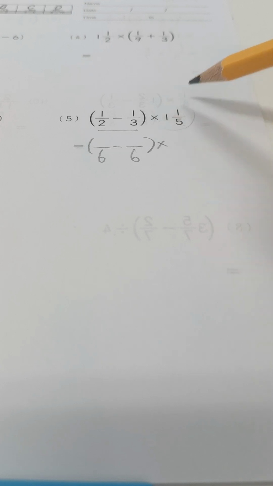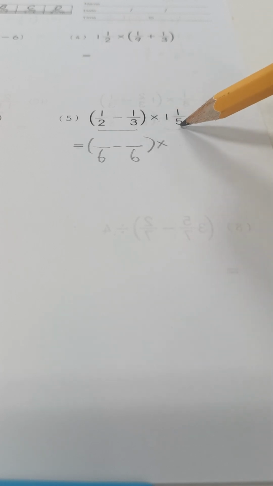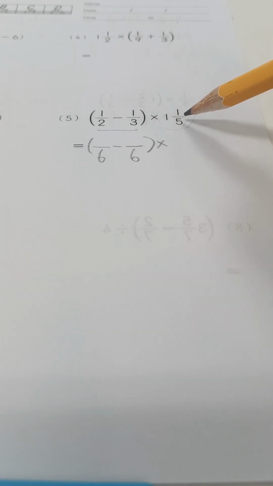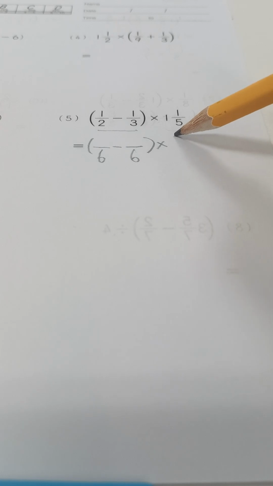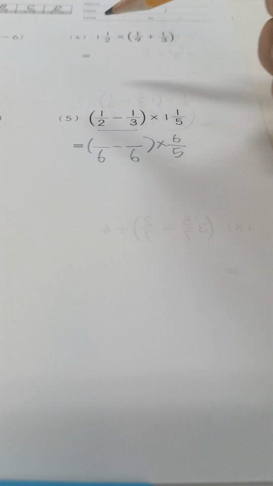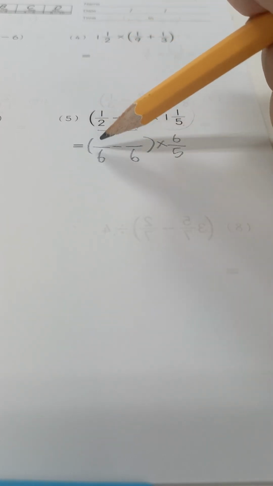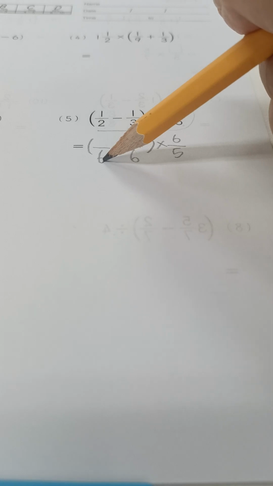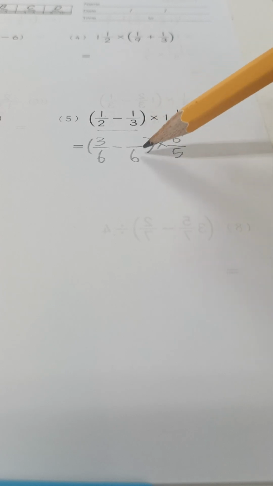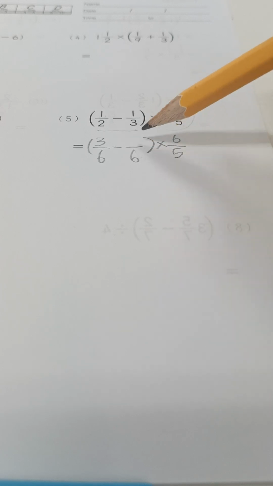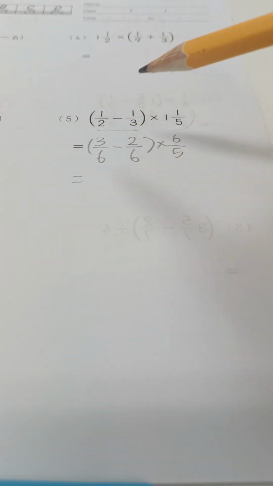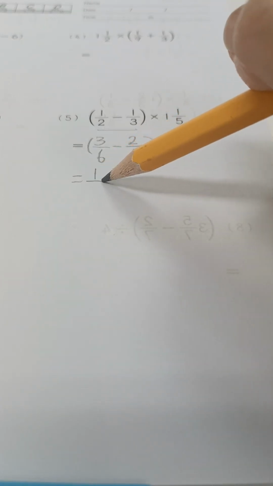Even though we don't tackle this part again, we bring this down to the next level. At this stage, we can also take the opportunity to change this into an improper fraction. 5 times 1 plus 1, I get a 6 over 5. Okay, we don't deal with it yet, but we can leave it there. So inside the bracket, changing 2 to a 6, we multiply it by 3. We do the same for the number on top, we get a 3. 3 changed to a 6, we multiply it by 2. We do the same for the number on top, we get a 2. Looking at it, already we knew the answer inside the bracket gives us 1 over 6.